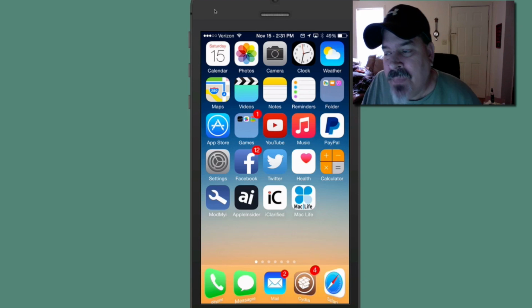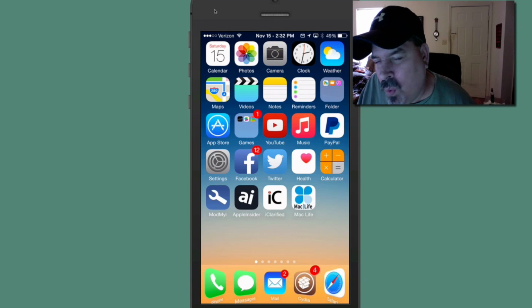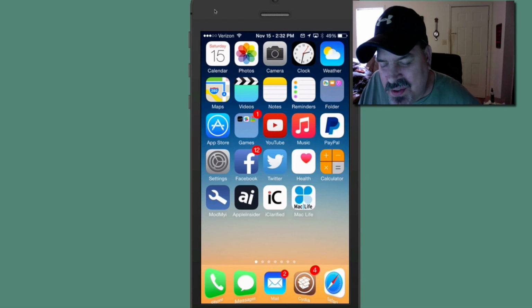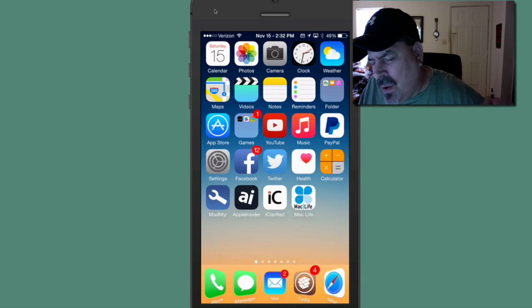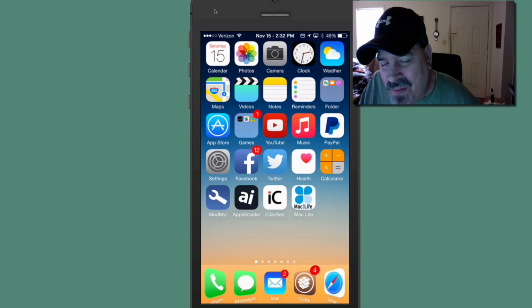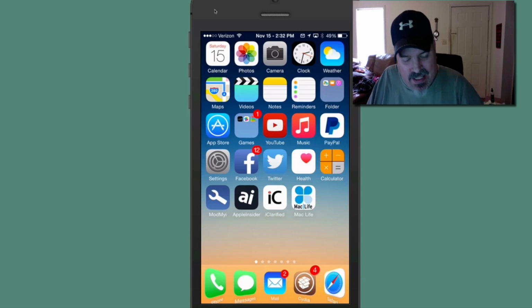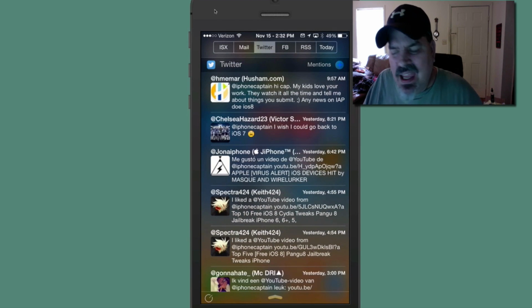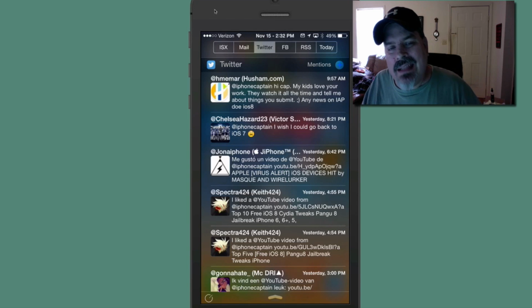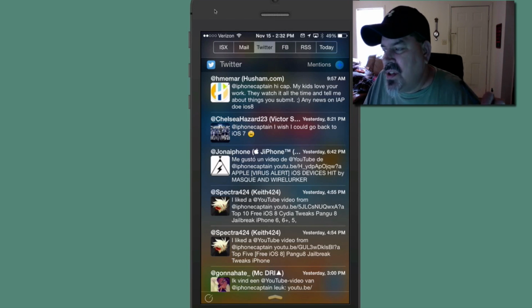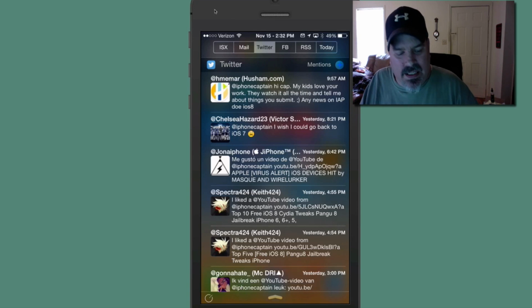I'll be honest with you. When I bought IntelliscreenX, I think it was like $4.99, back like iOS 4 or maybe 5. I think it was iOS 4 when I bought it. So it's an awesome tweak, and it's well worth it. I mean, it puts everything on your device, all your social media, all your notifications, everything's right there in the notification area. So it just takes the place of the native notification area.